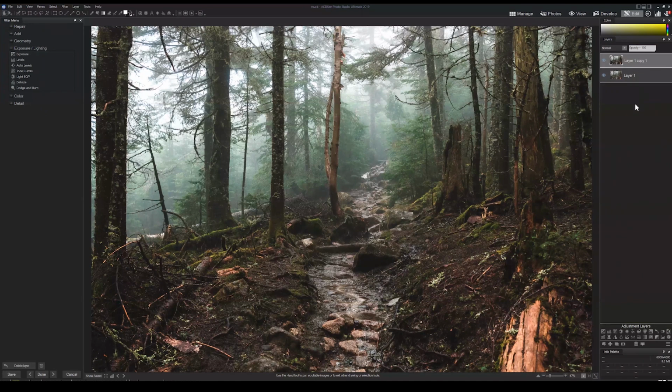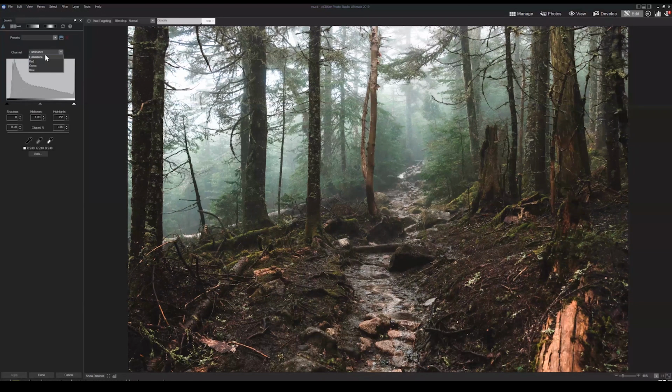Anyway, back to layer 1 copy 1. We weren't quite finished with this image. We wanted to make one other change to it. So I want to navigate to layer 1 copy 1 and go back into levels. This time I want to specifically change a brushed-on element of my image to the red channel. Just to illustrate this right off the bat, I'm going to move my channel to the red channel, like I said, we're just back in levels here, and I'm going to reduce the red channel. And you'll see that, oh, hey, that's quite a bit more green.